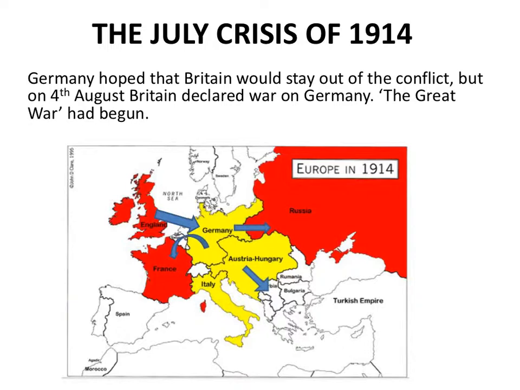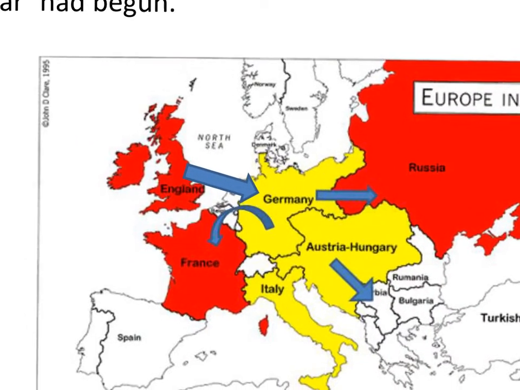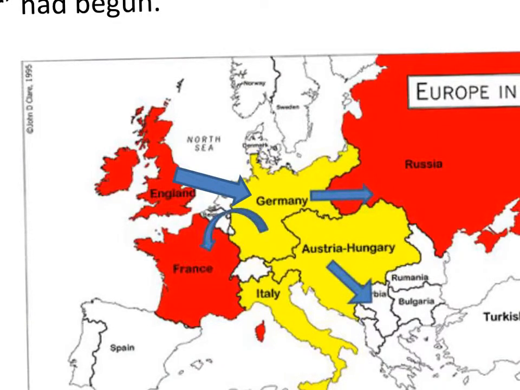But basically the key issue was, remember, the Schlieffen Plan was driven by the fact that France had to be defeated very quickly, within 6 weeks. And just zooming in a little bit there, looking at the Schlieffen Plan, to defeat France quickly, Germany could not attack France across the German-French border, because that region was heavily wooded and very hilly. So the Schlieffen Plan said that Germany would have to go through neutral Belgium, that area there, because Belgium was very flat and fast. Also, the French wouldn't be expecting an attack through a neutral country.